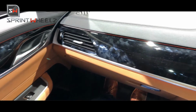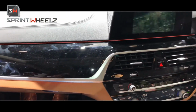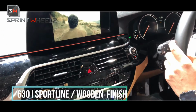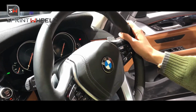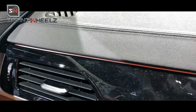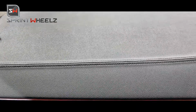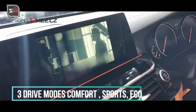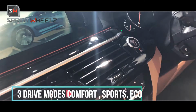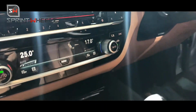Now if we talk about the interiors, the exact same scheme of a luxurious and upmarket cabin is felt sitting inside the cabin of the BMW 6 Series Gran Turismo. The car might come with an option of M Sport package, which would carry a brushed aluminium finish, which is amazing to gaze at. But for now, the trim on offer brings in a matte wood finish all around, which definitely will look classy. The dial seems to change its color with the drive modes you put the vehicle in. The comfort mode would give you a different lighting experience and the sport mode will turn it red in color.